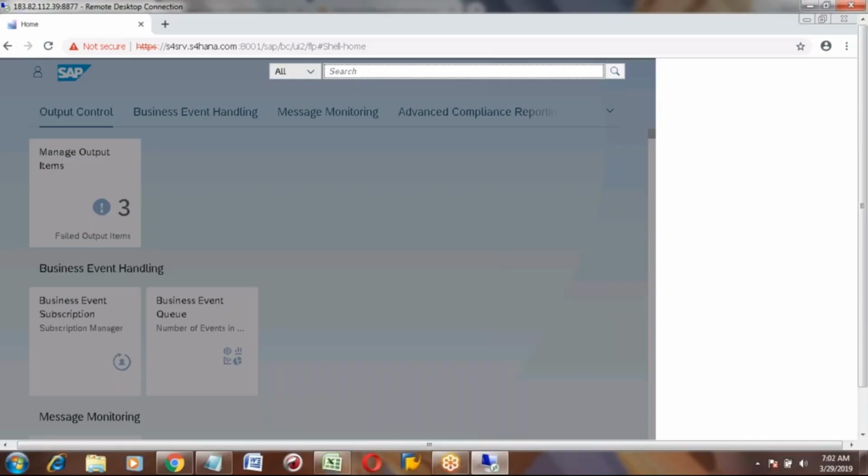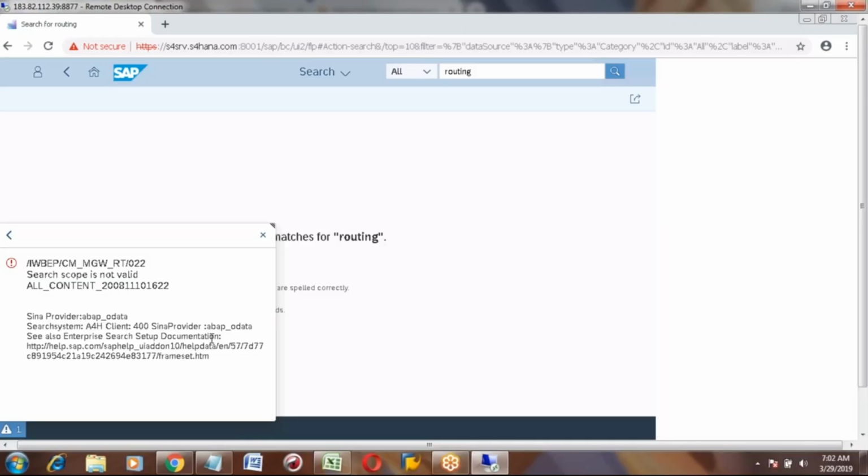Generally, these Fiori apps are faster in Chrome than normal. Now I'm searching the tile routing. So I think this routing is not there. Search scope is not valid.